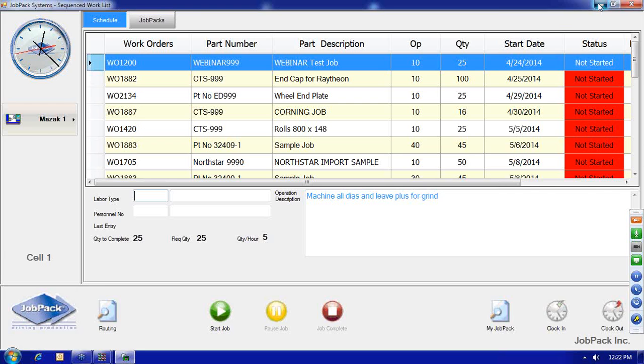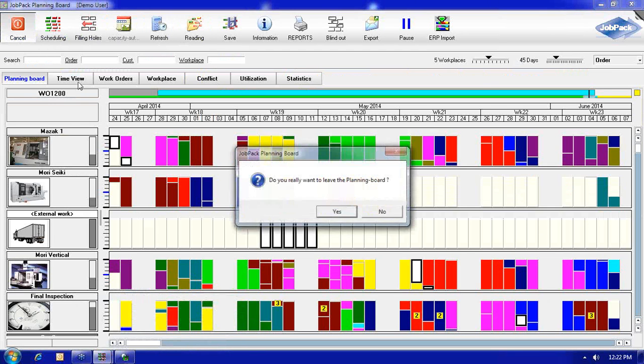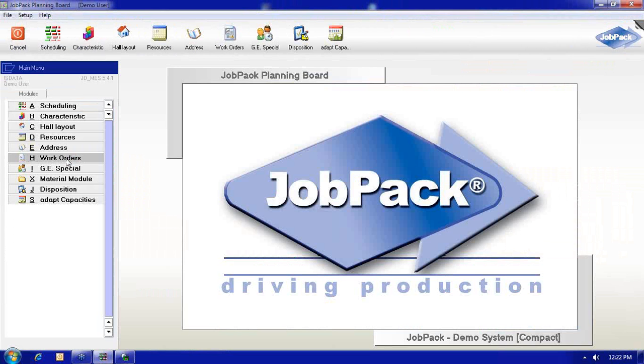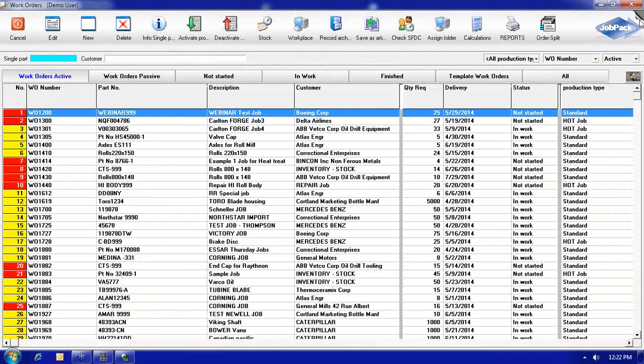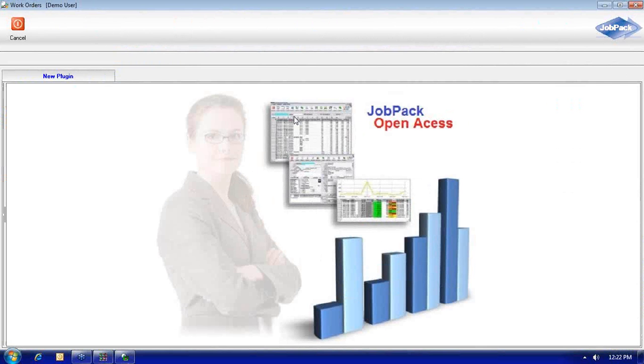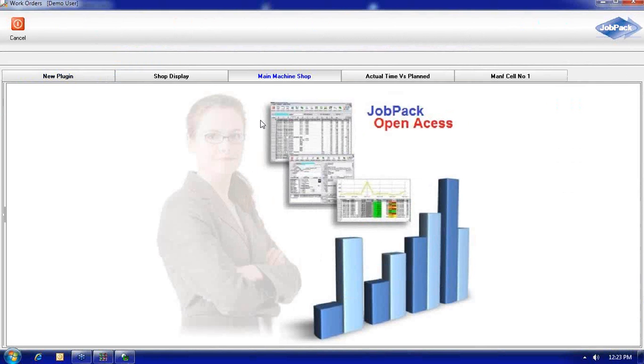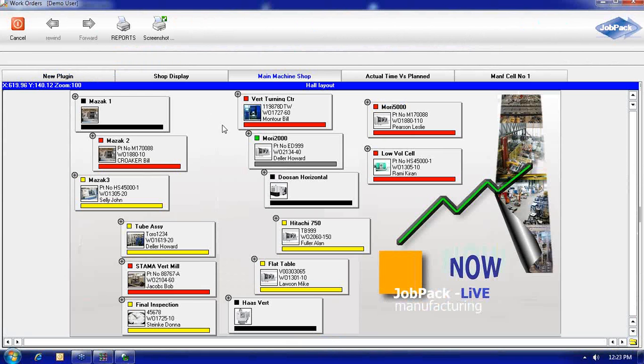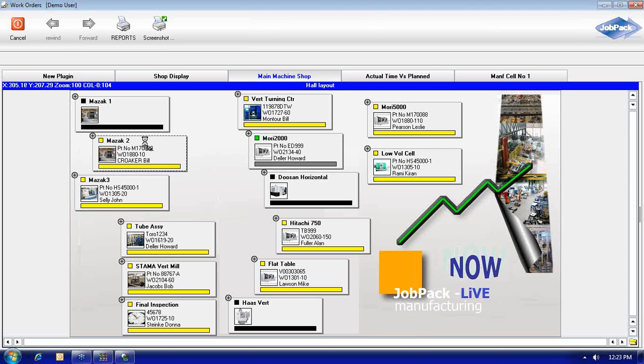So just bearing that in mind, to show how we can collect this information and you can see that it's in real time, if I go to the work order side, one of the things that we can provide for supervisors and for management is the real-time status. So what you're looking at now is the layout of a machine shop, and this comes in 2 flavors. What you're looking at right now is the supervisor's view, which shows each of the pieces of equipment.